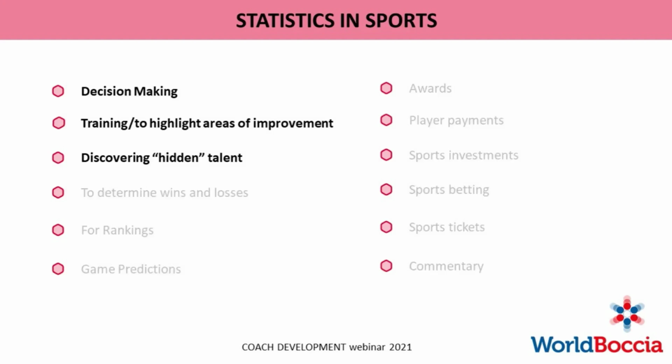So, like we saw in the last example, at top level management, statistics are used to aid in decision making. Data from past experience are analyzed and right decisions are made to avoid similar occurrences. Coaches can choose tactics with the help of it. Another way is, for example, to use it to identify weaknesses and strengths and anticipate opponents' behavior. Statistics can also be used in training to highlight areas of improvement, helping to identify or rectify mistakes and analyzing players' performance. Coaches highlight areas of improvement by reviewing data of their previous games. A proper understanding of statistics determines the success of the team or a single athlete.